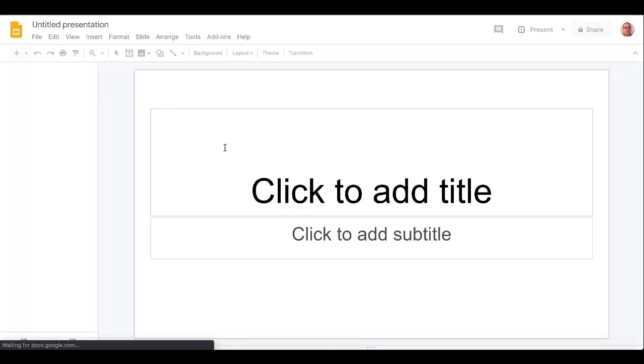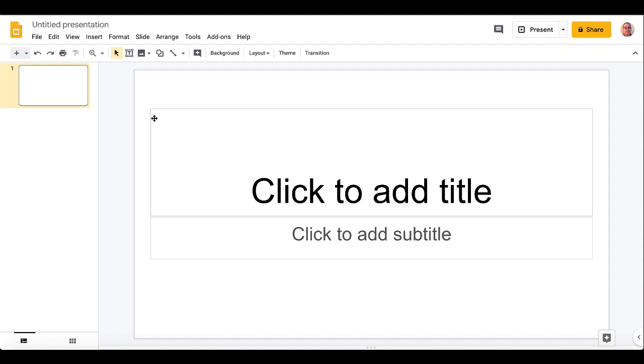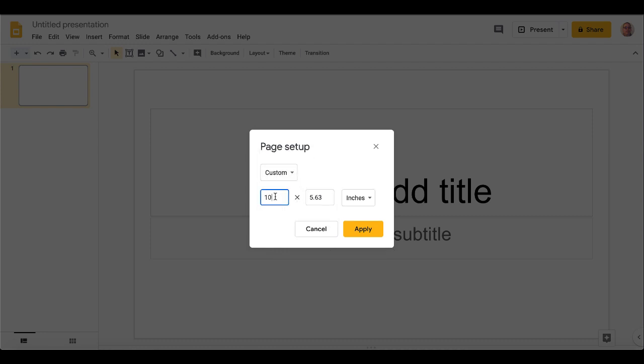When it comes up, it's going to be your typical PowerPoint slide, of course, here in Google Slides. Go ahead and we'll close these themes. What you can do at this point is click on File and go down to Page Setup. Once you're in Page Setup, you'll see the default is widescreen. What we want to do is change that to custom, and in inches, we want 8.5 by 11, if we were creating a standard coloring book for, say, KDP. We'll hit Apply.